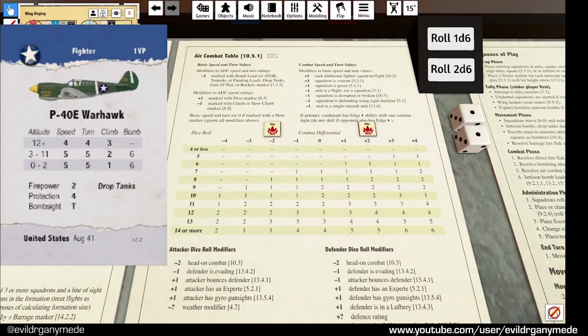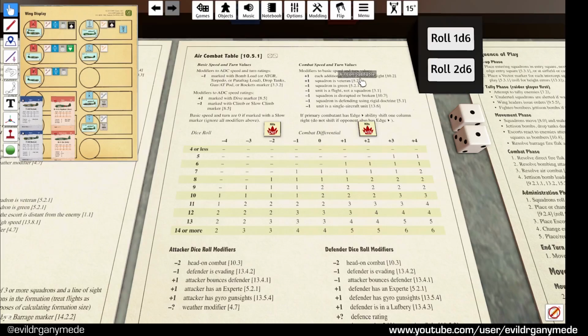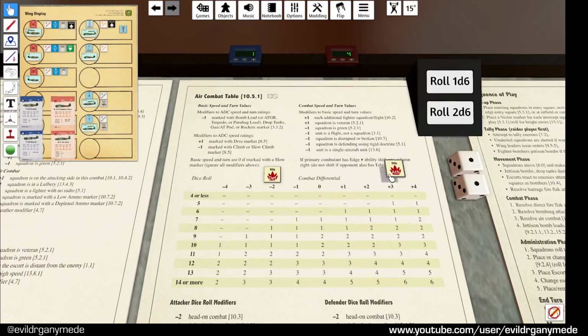They're not diving or climbing, so they're still a 5. And they are not veteran, green. They are a flight though, so they are at -1 on that. So they're a 4. And that's it. So we've got the Chinese at 4 and the Japanese at 1. So the defender is actually on a 3 and the attacker is on the -3, because that's what the difference between that is. So the attacker's got quite a disadvantage here, and the defenders are quite well off.